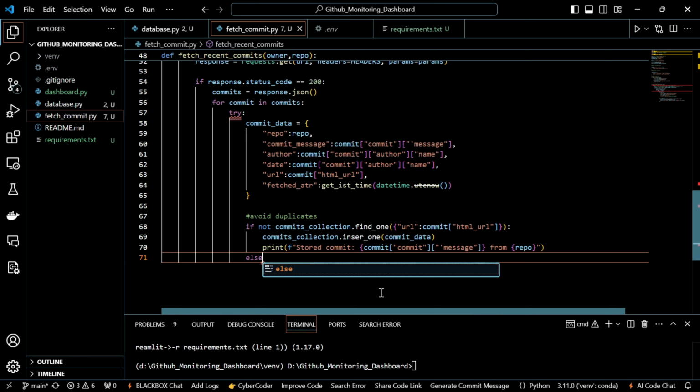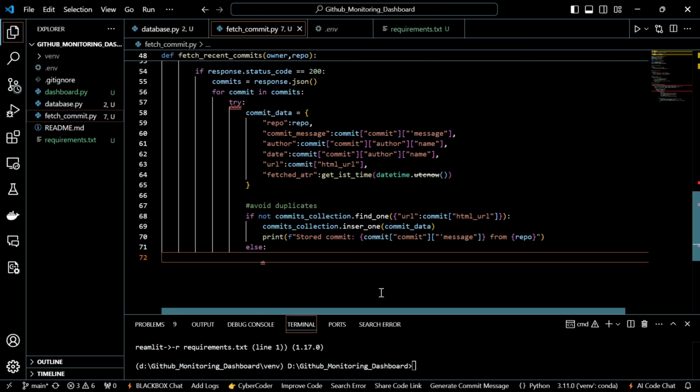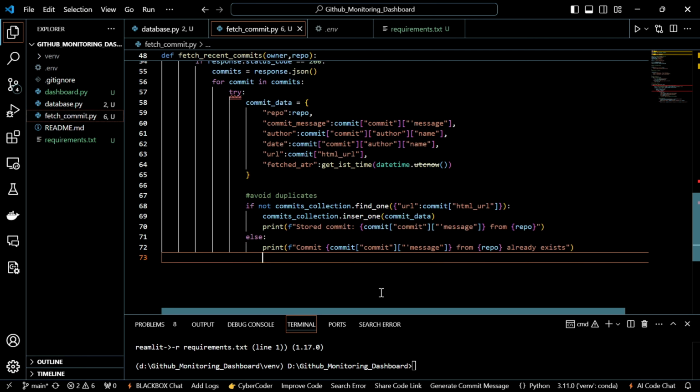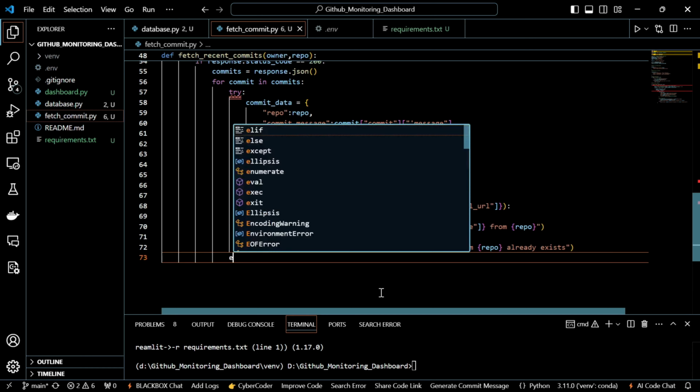Else print duplicate commit skipped. So what this code does is check if the commit already exists in the database using the URL, and if not, store the commit if it's new, otherwise skip it.